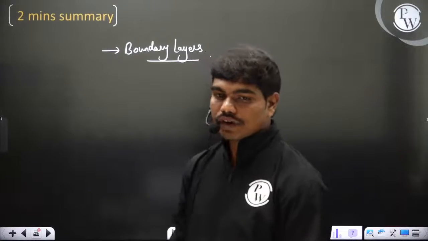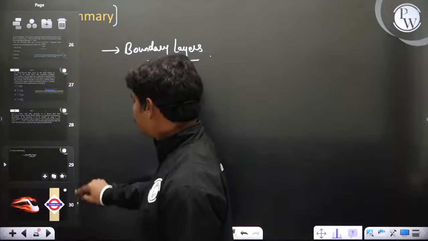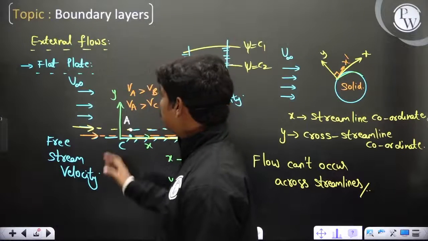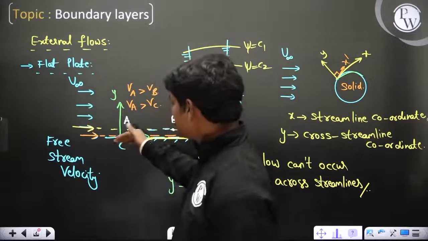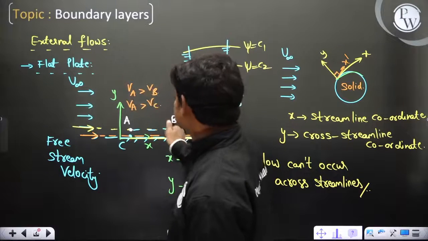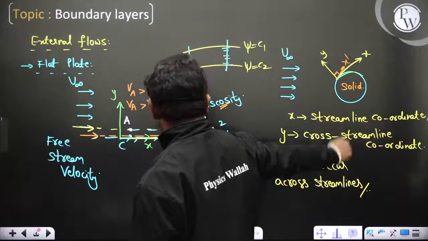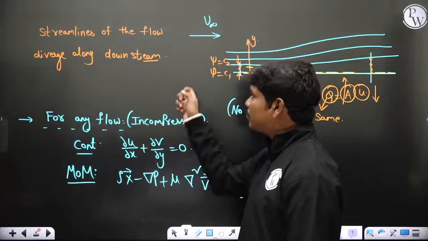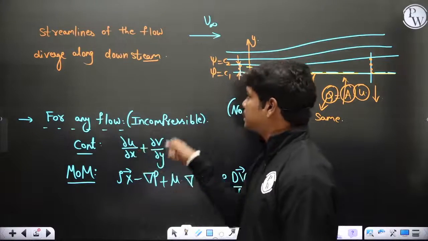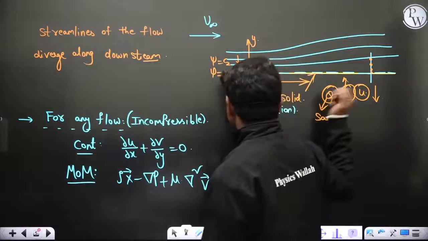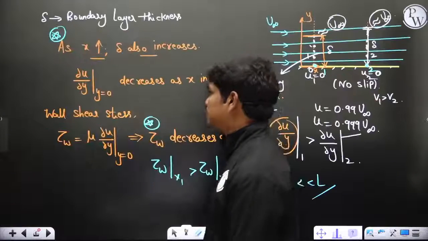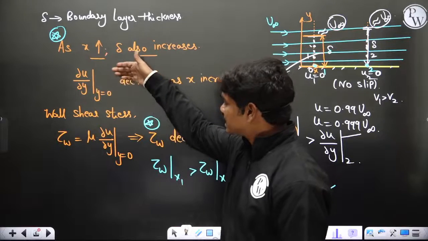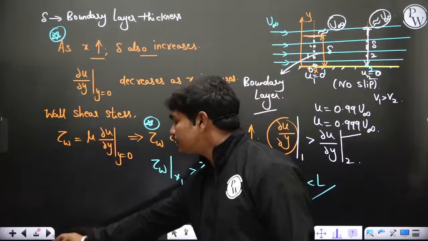Let's quickly revise what we have learned in today's session. So this is a recap anyway. Boundary layers we have seen. Normally if you take a boundary, what happens to different velocities at different points, and we have defined two coordinates x and y. Then we understood these are the main equations, and boundary layer equations are some approximations of this. Streamlines of the flow will diverge in the downstream. I explained why using flow, and physically I have shown you how x increases with delta and wall shear stress will decrease with increase in x.